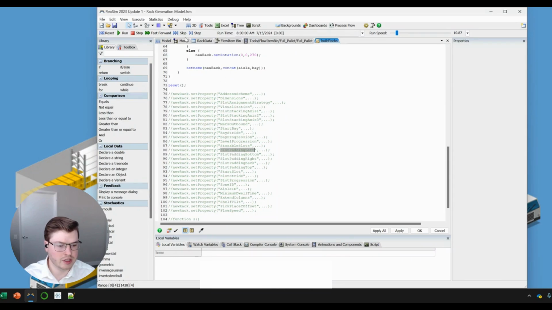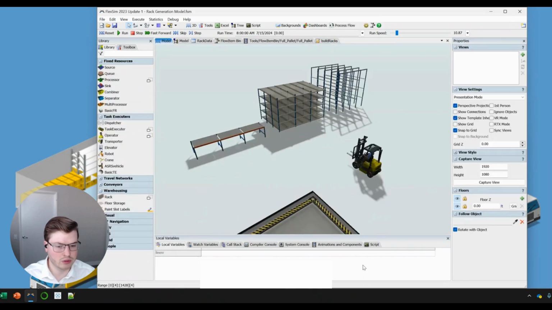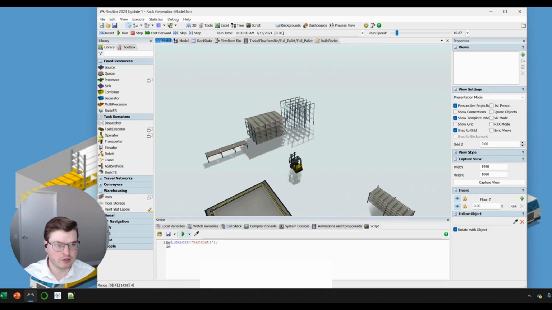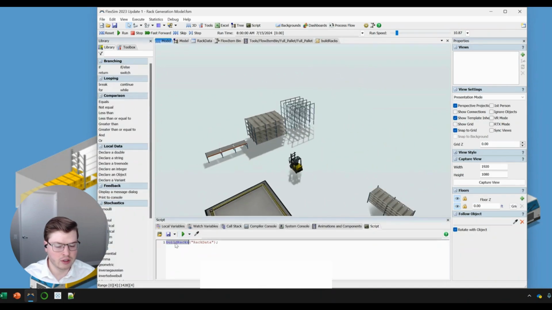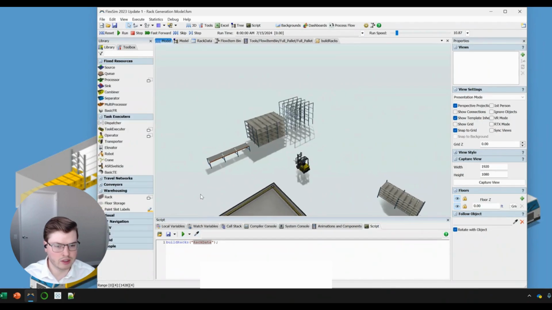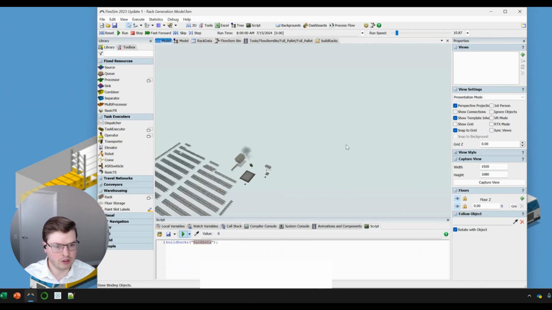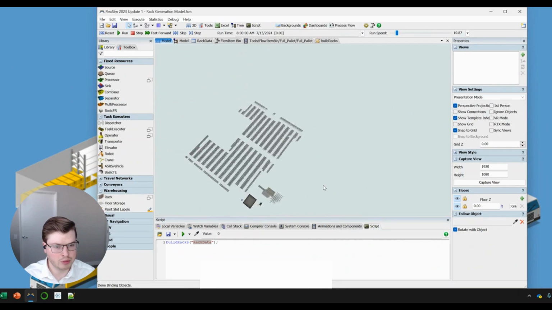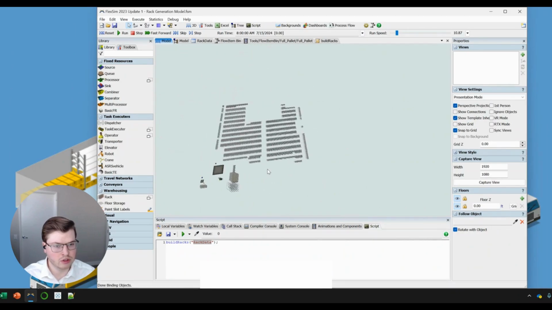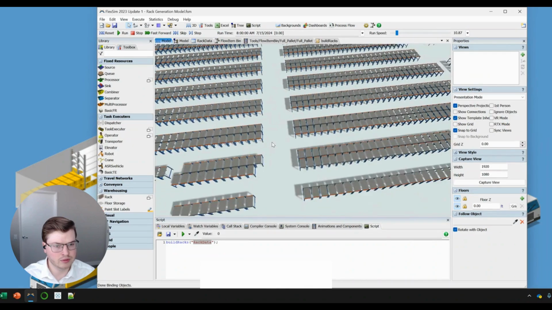All right, so with that data, we can go to a script here. And since I've built this as a function, build racks, I can reference the global table that I'd like to build from. If I click the play button here, now we have all of those racks built automatically using our code.